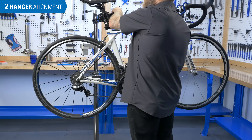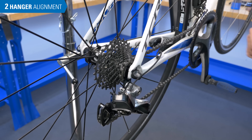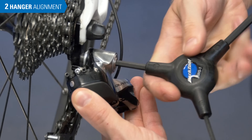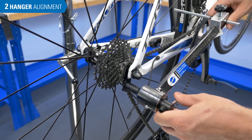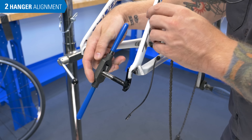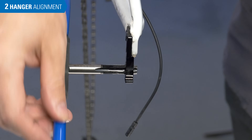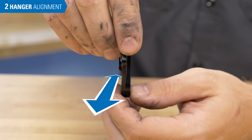Let's walk through the process from the beginning. Mount the bike in a repair stand and level it to the ground. Check that the rear wheel is mounted straight in the frame. Remove the rear derailleur by loosening the mounting bolt at the hanger. Install the DAG 2.2 and tighten the handle, paying special attention not to cross-thread the tool. If it is difficult to thread in the tool, there may be bad threads in the hanger — chase and clean the threads using a 10 mm tap such as the TAP-10. The typical derailleur hanger is easier to bend vertically than horizontally, so corrections made horizontally can also affect the vertical alignment. For this reason, we'll correct the horizontal axis first.